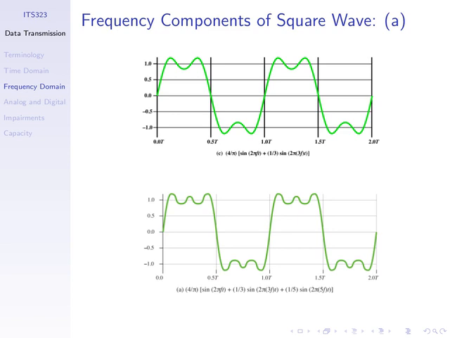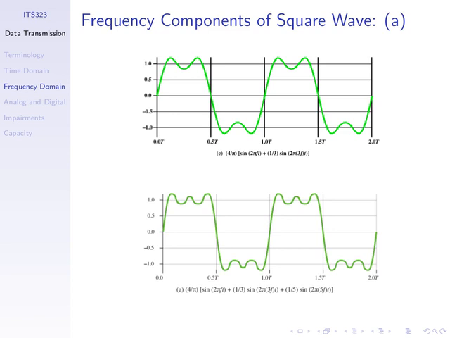So this is the resulting signal that we had on the other slide. What we can do, if we add more components, let's see what happens. So this is the plot of when we have two components. The pattern is 4 over pi times sine 2 pi ft plus 1/3 sine 2 pi 3 ft. And this is the result that we get. Fundamental frequency is f, because they are integer multiples of f and 3f.